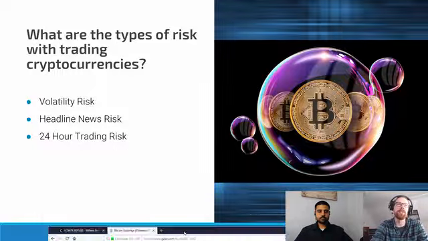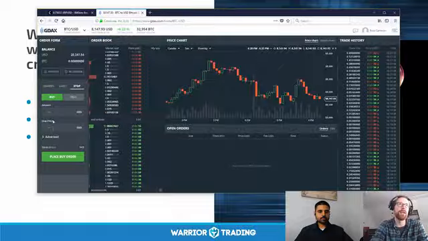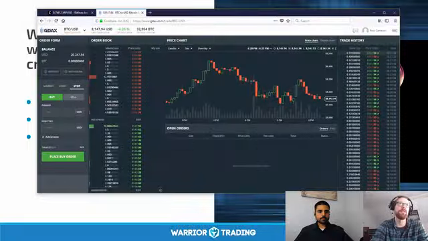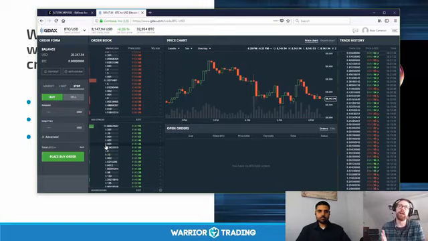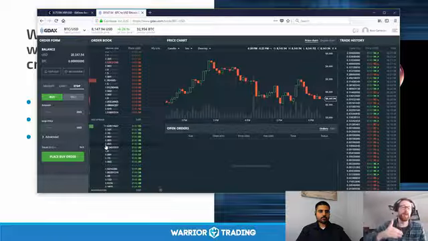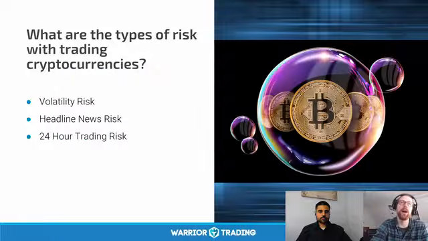So when we go into GDAX, one of the things that we're able to do here is if you're holding a position, you can set a stop order. You say what the stop price is, and you say the amount of your order, which would be based on your position. And now you've got a stop price set. That's your line in the sand. It goes below that and you're out. That's the nice thing about 24-hour trading, you don't have to worry about after hours or pre-market. It goes below that price and you're going to come out of the trade. So you're minimizing your downside loss by using those types of orders, which is definitely an important component to managing risk.